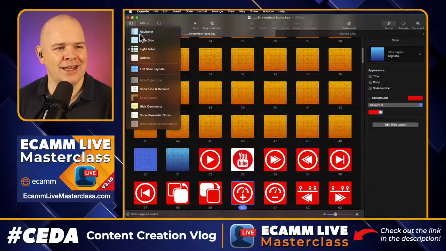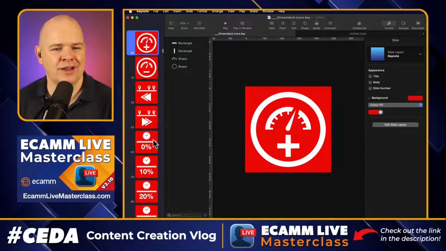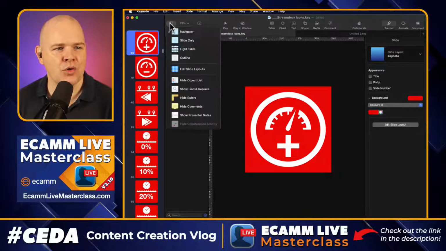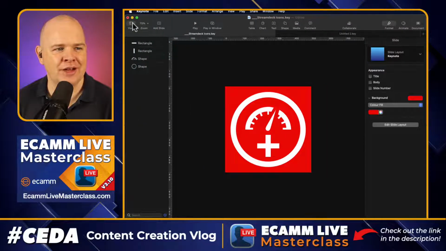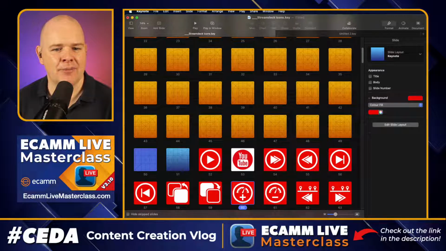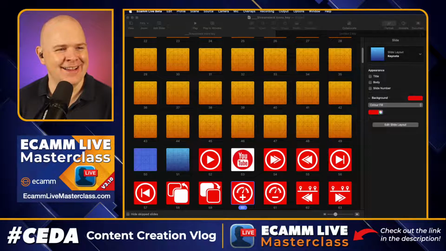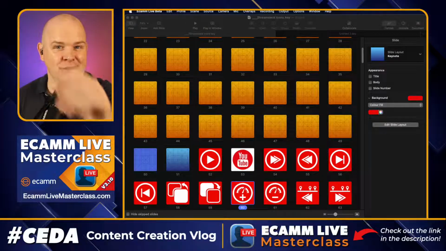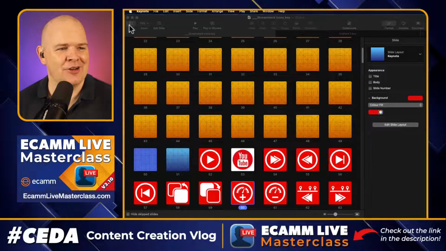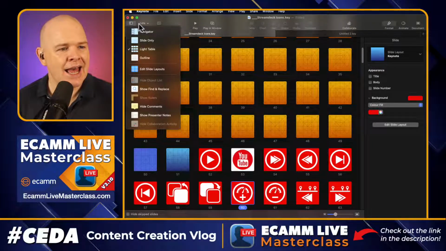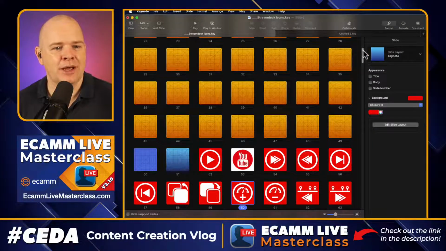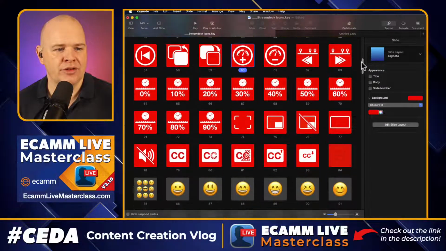The views that you've got in Keynote are either the navigator view with the slides down the side, or they are the slide only without the navigator, or you can have light table, which is basically, thanks Rich. I was just ahead with the latency, but yeah, it's terrible that is. I should be looking up here in my little thing to see what's going out more, I suppose. So the light table is basically where you can see all of the different things together.